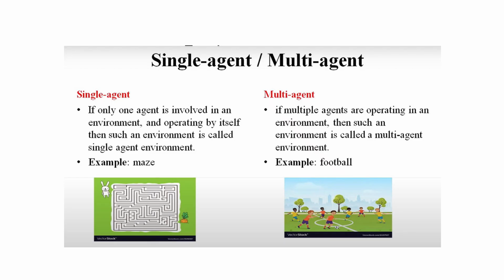Apart from that, there is another type of environment: known and unknown. In a known environment, the agent knows the rules, outcomes, and behavior of the environment. Player one and player two know the rules and regulations, and what type of behavior and outcomes they will face by moving each coin. Chess, with its predefined rules, is a good example of a known environment.